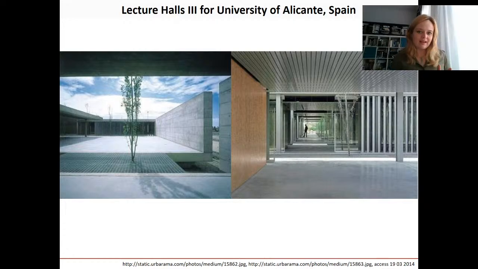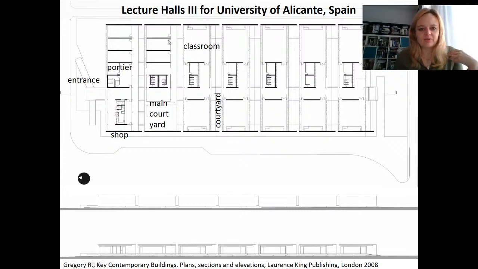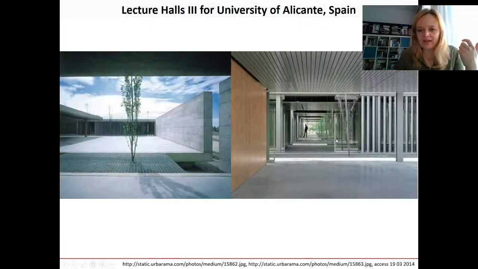And there are different examples where we don't want so much light. These are additional lecture halls for the University of Alicante in Spain. And as you know, a lot of you are students coming from Spain, you have a lot of light. So the idea for the architects was to cover a little bit from this light, and there are these narrow skylights between the rooms. And instead of walls, the skylights are dividing the rooms from each other. Very interesting solution. You can additionally use blinds if you want more privacy in your room.